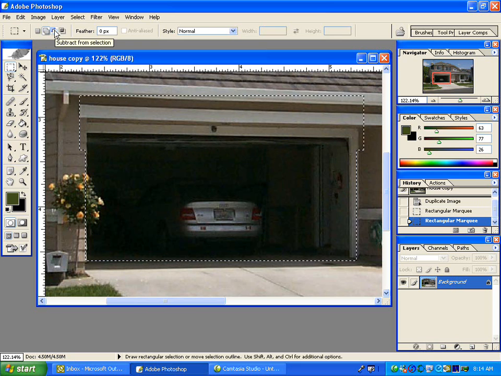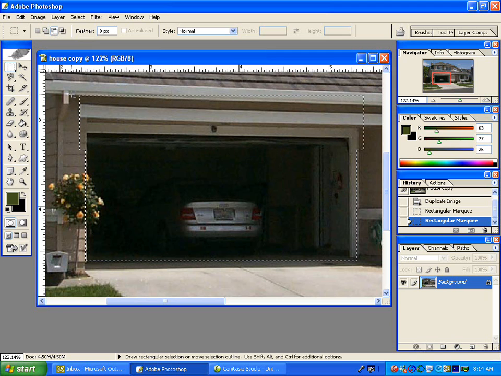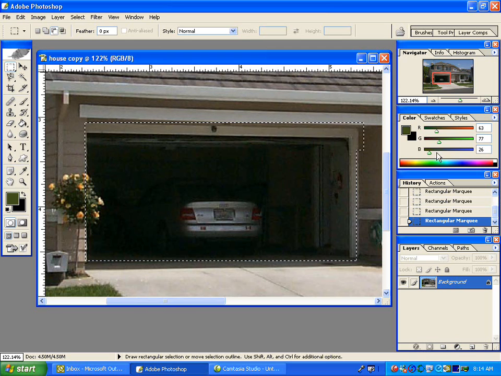We can go to Subtract from Selection, and notice the little plus with the minus sign on the screen. We could select whatever it is we no longer decide to have selected, and it subtracts. Even on the left, I can go ahead and say, okay, I do want these to be equal, so I'm no longer going to have an extended selection over here. So let me try that again. There's 1. So you can do it in increments, 2, and now I'm fine. I'm back. Okay, so that's just a quick lesson in how to add to the selection and how to subtract from the selection. What does it mean by intersect?